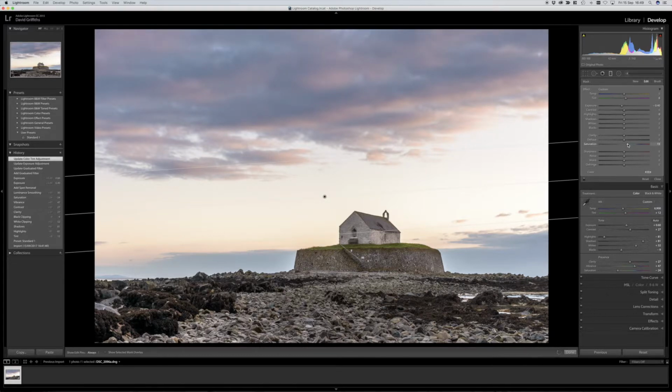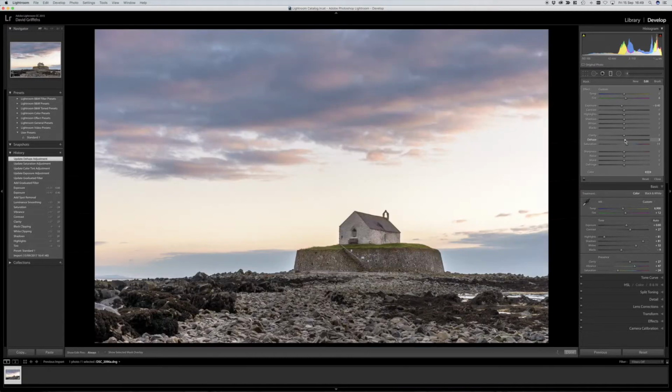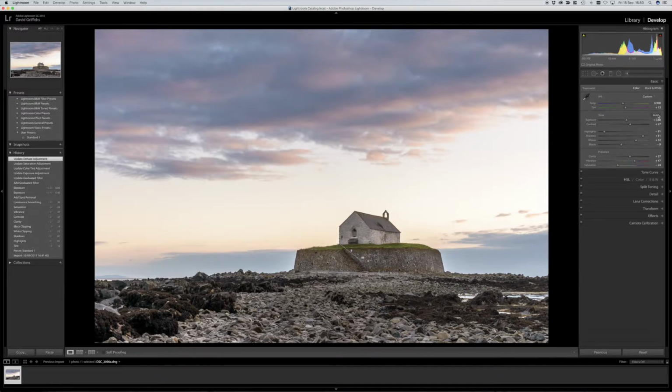With the tint sliders, really you don't need to travel very far with them. But I'm going to just saturate it ever so slightly, and I also just often add a little bit of dehaze to the sky. You can see how it's brought those colours out already. We just look at the before and after, we're getting somewhere. Okay, so I'm happy with all that for that filter. We'll close that up. We're pretty much dealt with the basic panel.